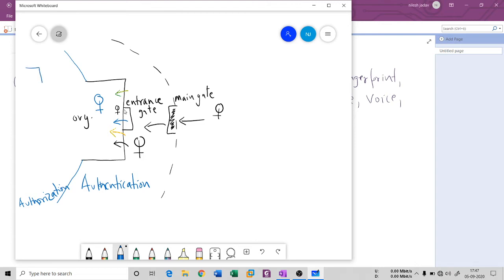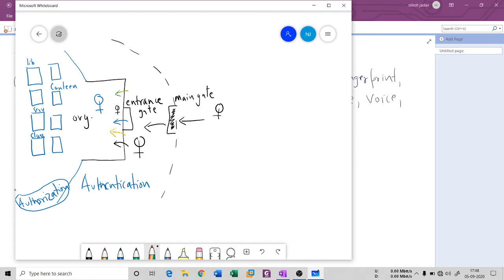See, in an organization, there are many different chambers. If I take an example of a university, a university has classrooms, a library, maybe server rooms and a principal's office or something like that. So let's say this is a library, this is a server room, this is a classroom, maybe this is a canteen. Now if you have entered into the system, there should be an authorization, which says access control, which says what part you can access after entering the organization, where exactly you can go and where exactly you cannot go.